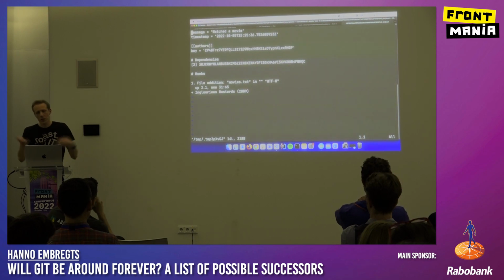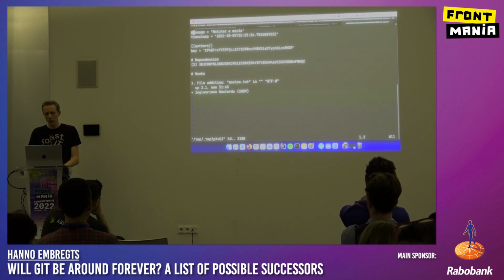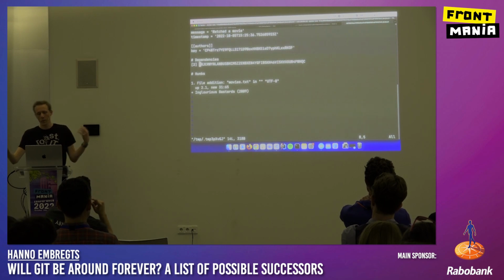And now we get sort of a commit modal. You can enter a message, but I provided -m, so this is the message. This is the author. With an author key you can change your name later, very inclusive. If I want to change my name to Hanno, for example, I can just do it. This is just my author key. I like that one. And these are the dependencies. This is just the initial patch, but when I go on in my repository, it will become much larger, of course.